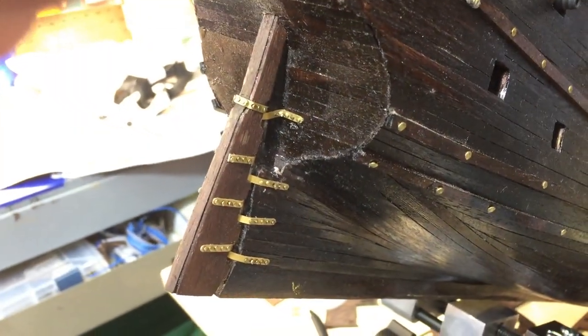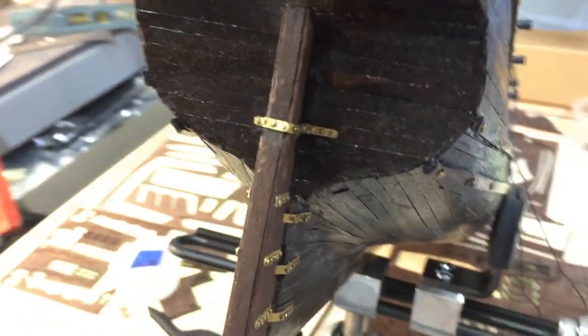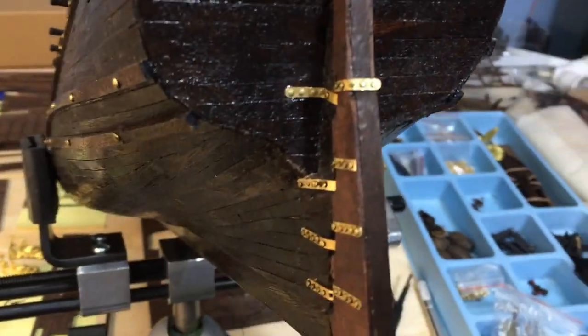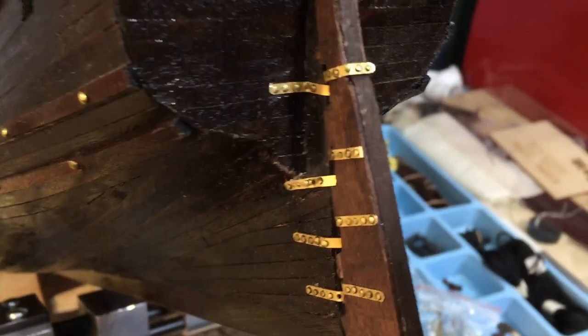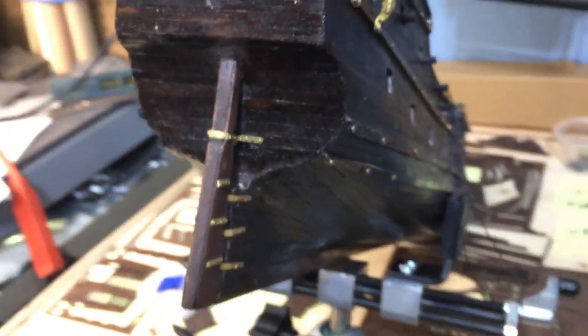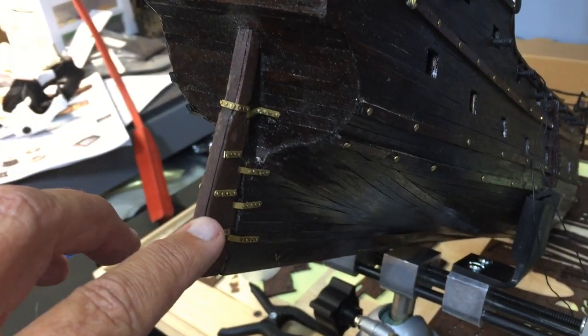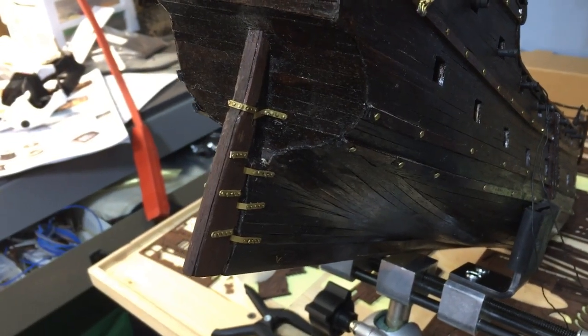Here's the finished look on the rudder. I'll probably hang some chains going to that — I've done that on another ship and thought it looked pretty neat. I've still got some finish work to do back here; it doesn't have any of the tongue oil on this part, so I'll apply some of that so the color matches the ship more accurately.